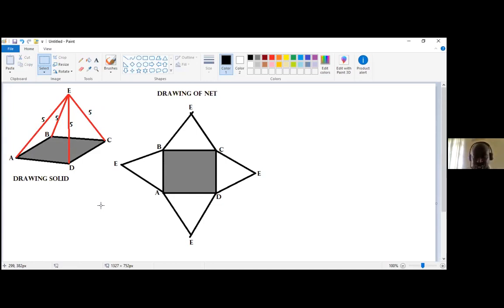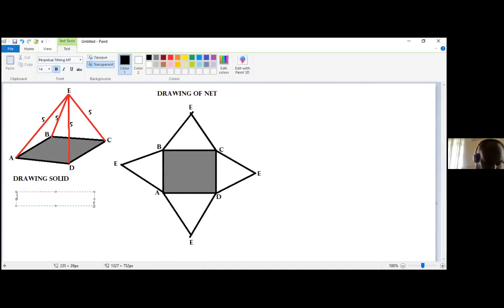Okay, that is the first thing. So I've given you EA, EB, EC, ED. An example, we have said EA is equal to EB is equal to EC is equal to ED. Hivyo na hizo zote tumesema is equal to 5.